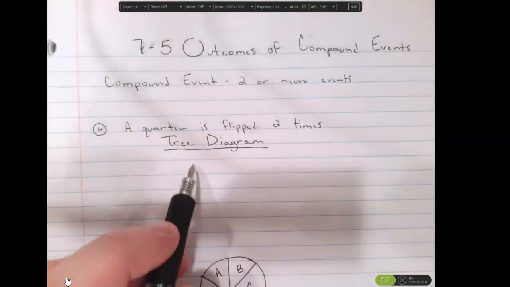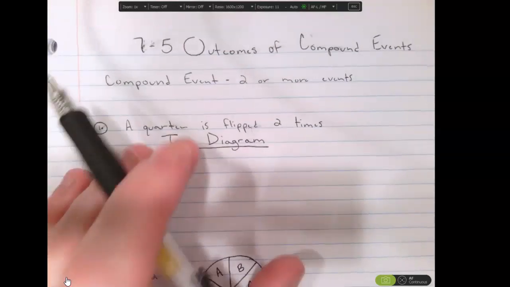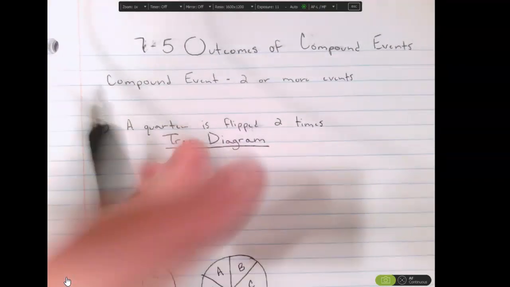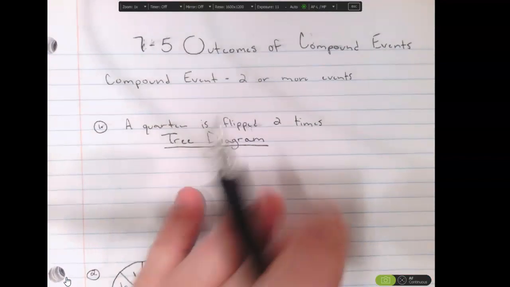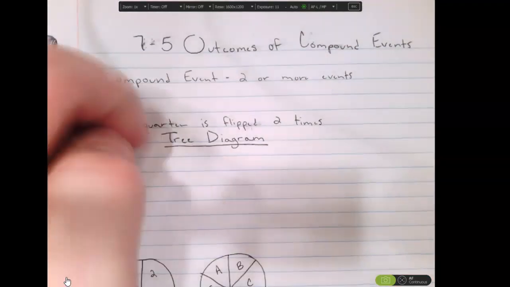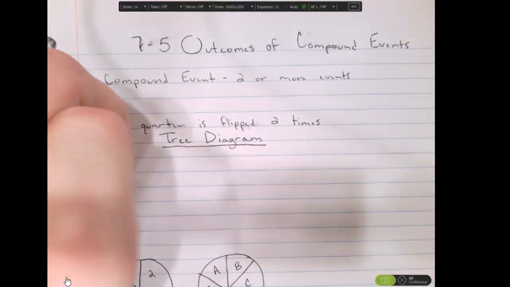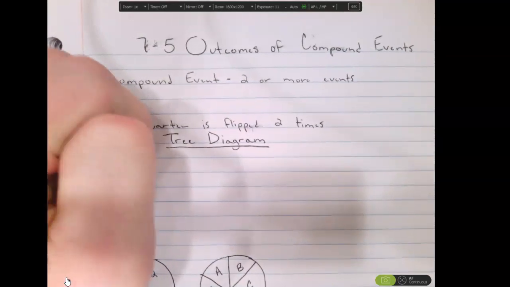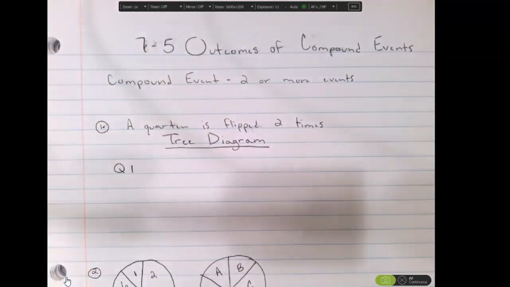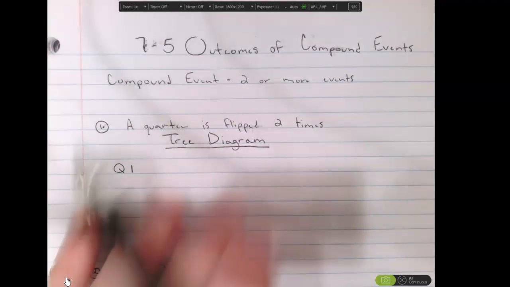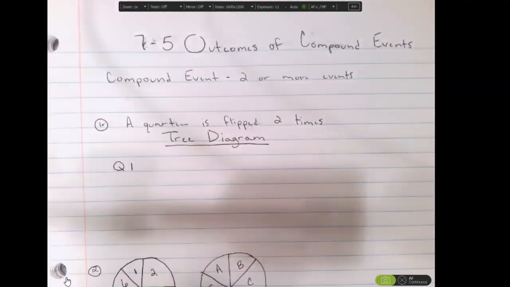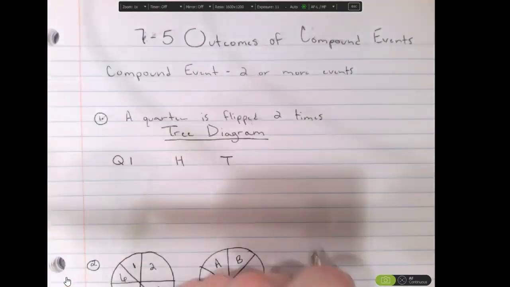So with a tree diagram, I want to kind of branch off all the different options. Hint, branch, and a tree diagram kind of go hand in hand. So the first coin that I flip, we'll say quarter 1. When you make your tree diagrams, guys, make sure they're labeled and make sure that you keep your work organized. When you flip quarter 1, you have a possibility of getting heads. You also have a possibility of getting tails.